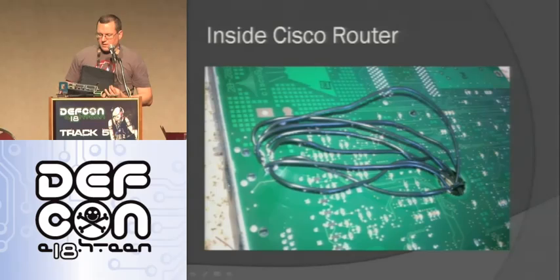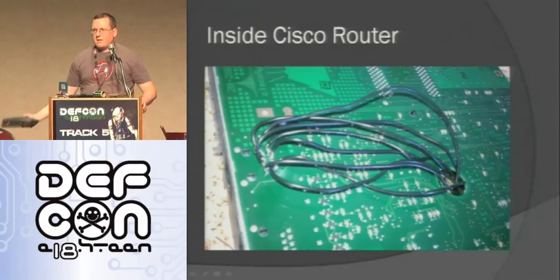And then I hooked up a level shifter so I can use those because they're going to run at a different voltage than the Arduino stuff is. So then I can actually interact with a console port over XBee with my Arduino. So if I could get this into some company or something like that, then basically I have remote access to their console. Or I could use it legitimately as well.